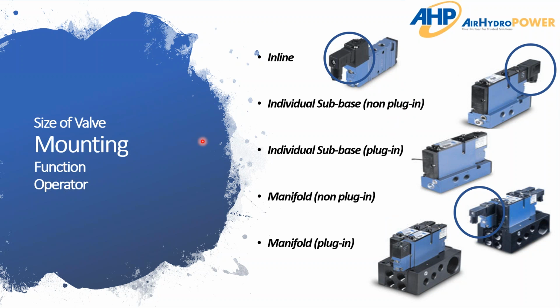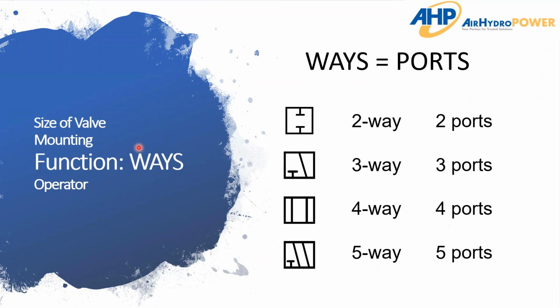The main focus is understanding that asking the question about, hey, how is your valve mounted, is very important because of all the different potential options here. So once again, just pointing out the importance of asking that question about how is your valve mounted in your application, or just knowing that. Moving on to function.